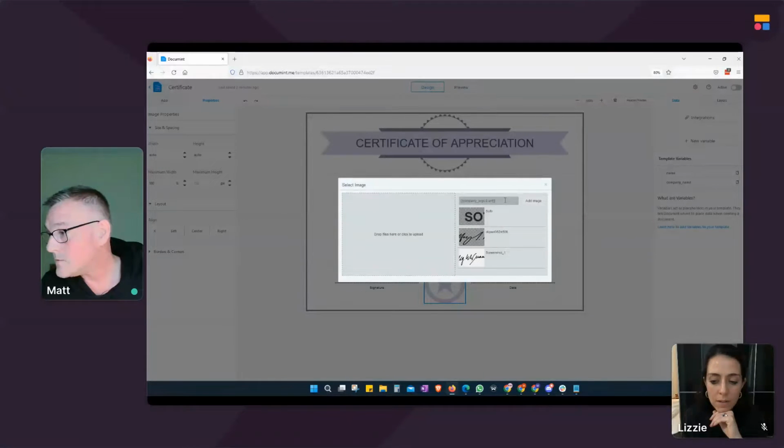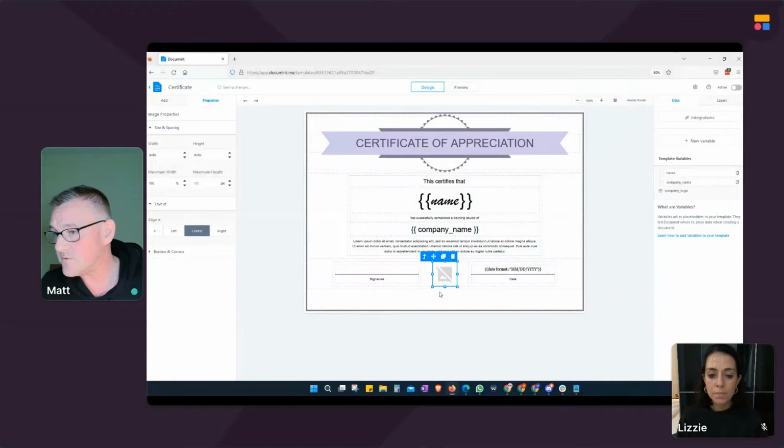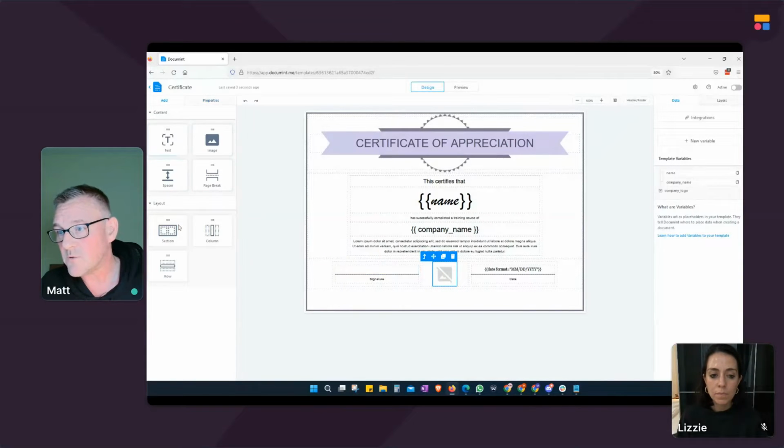.url. So it follows the same kind of format. Add that image, double click. Let's put it in the middle, like so. We might need to adjust the sizing, but that should be good for now. And then let's maybe add another image. So we go to our elements here.